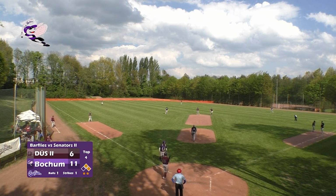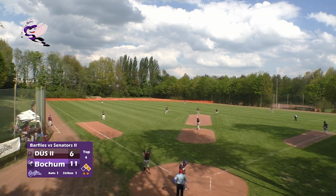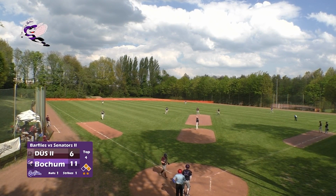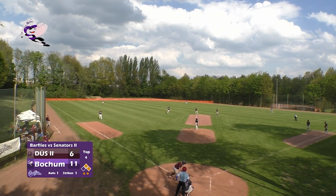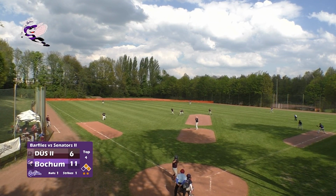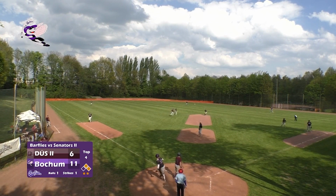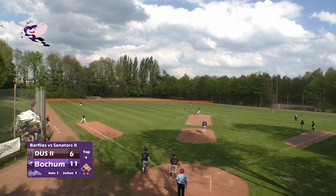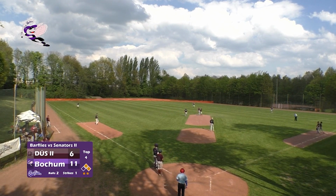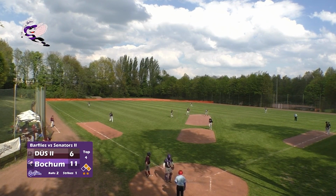And so a lot of times, inexperienced players, or even experienced players, like sometimes a strategy, like if there is a drop third strike, they'll run to first base in a hard sprint and try to draw a throw from the catcher regardless of whether there's 2 outs or not. And oh, nice one. Did he get him? No, they're going to call him safe. All right, that was a good try.